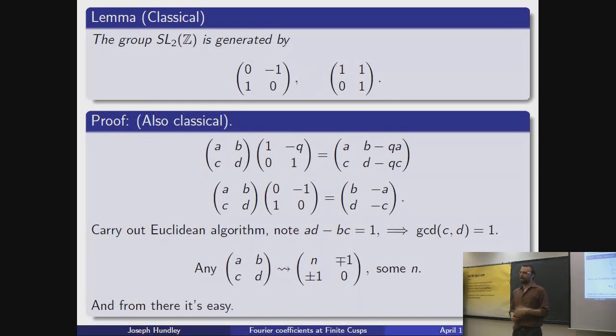Okay, that means I can do the Euclidean algorithm, right? Because what do you do when you construct the GCD of two numbers by exactly these operations? Take the little one, subtract a multiple of it from the big one until the difference is smaller than the little one, unless it's zero. And now you've reversed the roles of little and big, so you reverse them and proceed like this, and you can do the Euclidean algorithm. And since the GCD was 1, you will eventually get either plus or minus 1 at that position, and 0 at that position. And now you're definitely in the group. Now it's easy to see that you're in the group generated by those two.